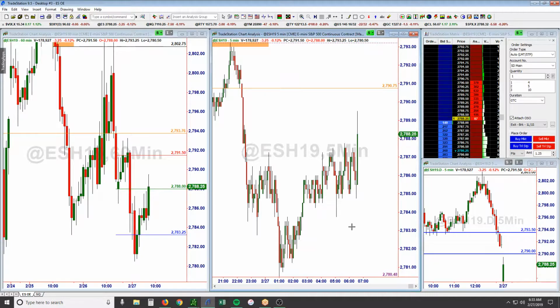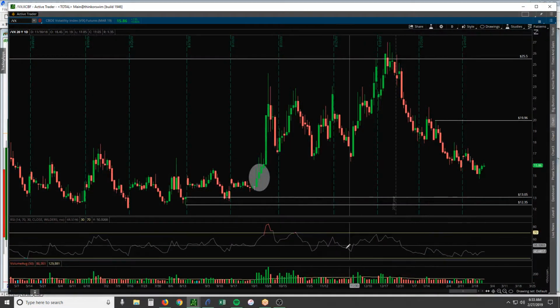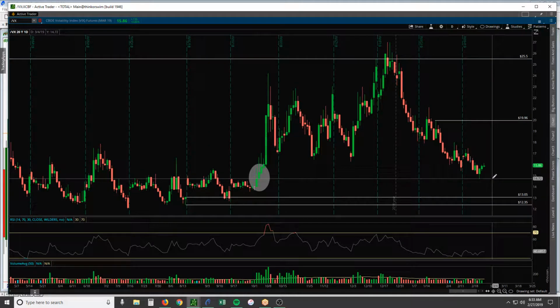Yeah, we don't use any indicators. Nothing really. I mean, we'll look at RSI occasionally on bigger time frames, average volume sometimes. But other than that, we're basically just trading off price action and location of price as well. So that's all we use. Moving averages, not so much. They lag in price, so for us, there's really no need for them.